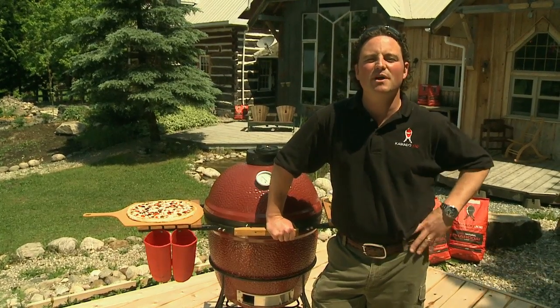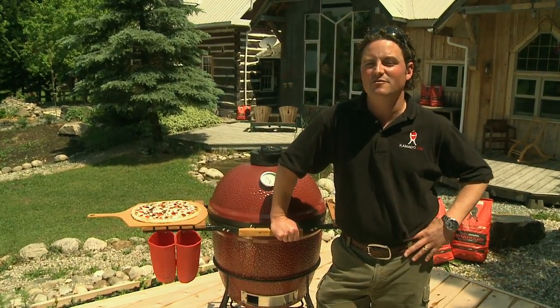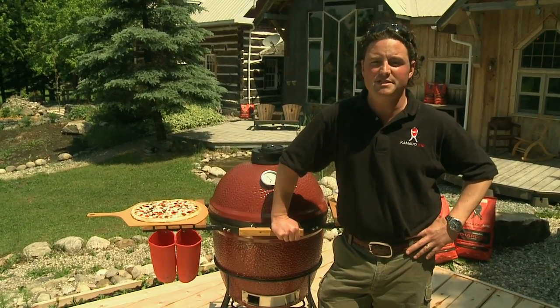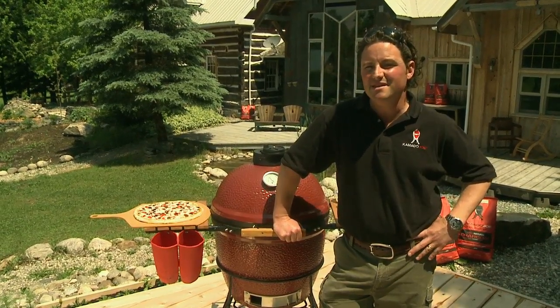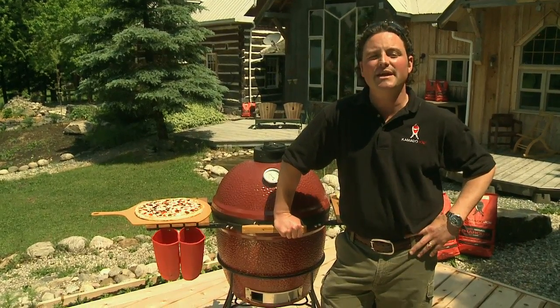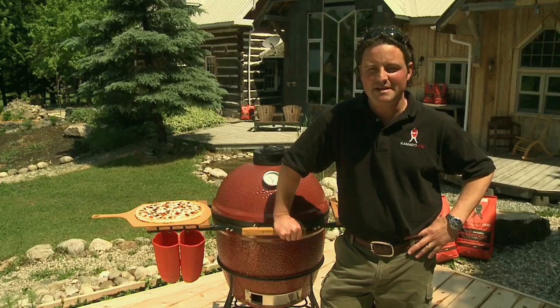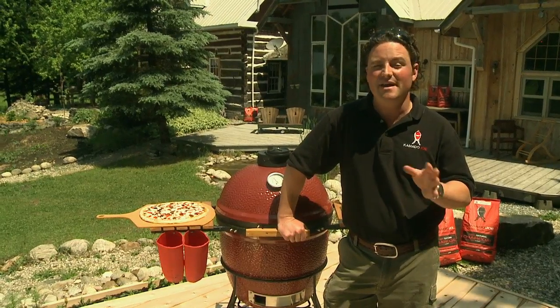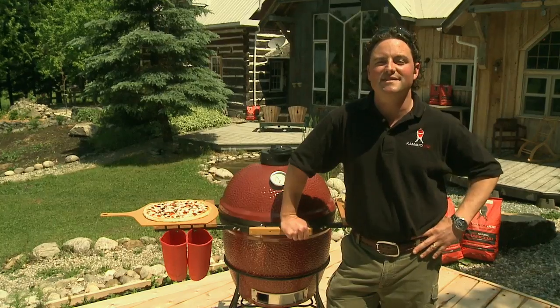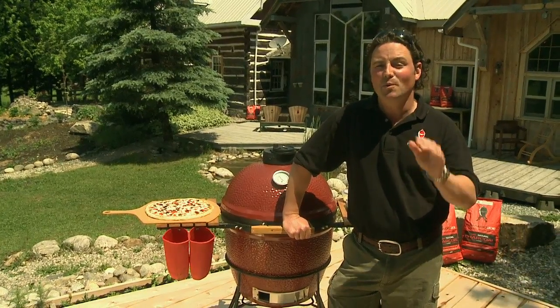First, a heat-resistant pair of oven mitts to handle all the hot stuff work really well. 2, a clean and durable cutting board and/or pizza peel. It makes all your food prep a cinch and transferring food from inside to deckside really easy. 3, a couple of towels for those unforeseen messes. 4, a sharp knife and/or pizza cutter, because it's a must. And 5, a safe and efficient workspace. When you get these things dialed in, we're ready to get down and do some baking.